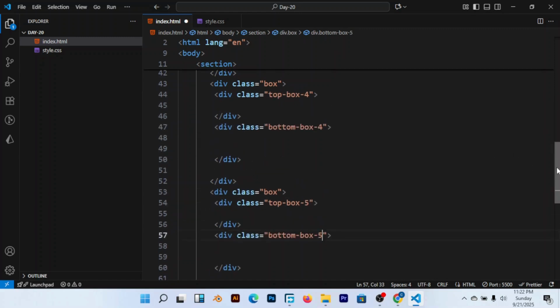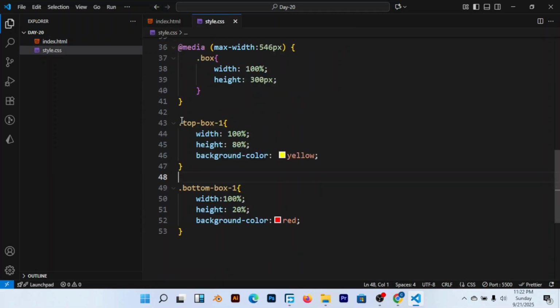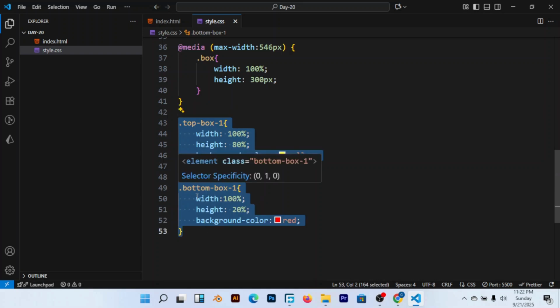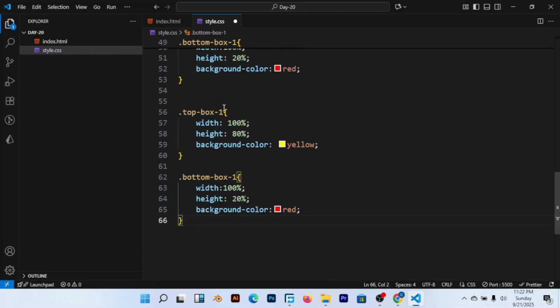So this is how it looks. And I'm also going to copy this concept here and duplicate the same thing there. I put this 2, also here bottom box 2.